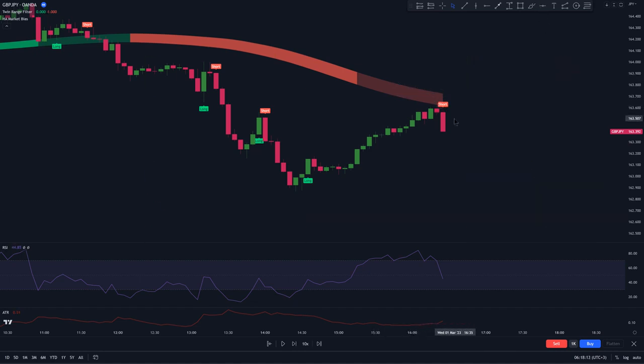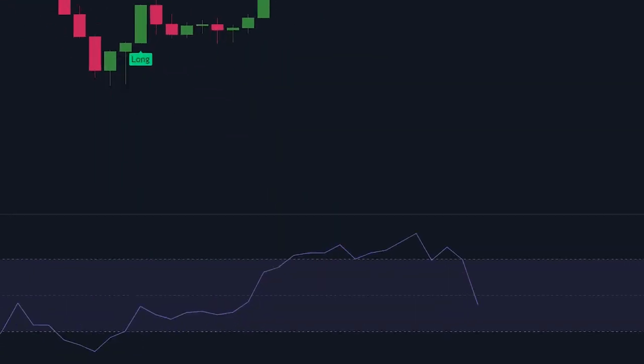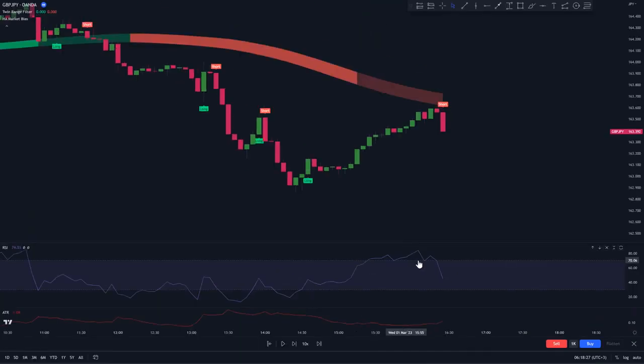The third condition is that during the pullback, we want the RSI line to break above this 70 level. This indicates that the market was overbought in a downtrend and signifies a higher probability of a downward move. After the first 3 conditions have been met, we then wait for the trend range filter to print a short signal. For that short signal to be valid, it should be printed during the pullback. If it comes after the pullback, we will have to skip that setup.